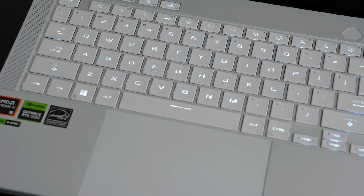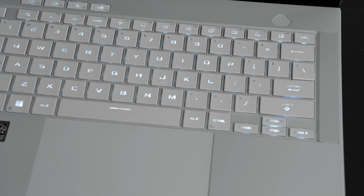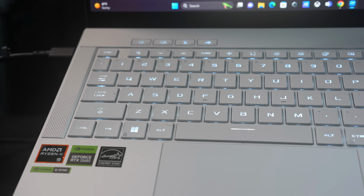Now, as far as the characters on it, a little bit cartoony for this high-end design. I kind of wish they refined it a little bit. It does look a little bit comical, or like you would find in the comics a little bit. That's the font they used, whatever. But overall, feels really good for long-term typing and stuff like that.